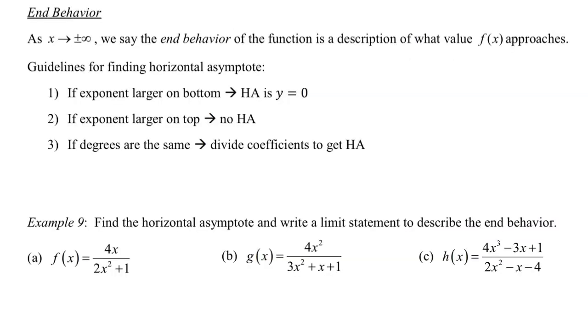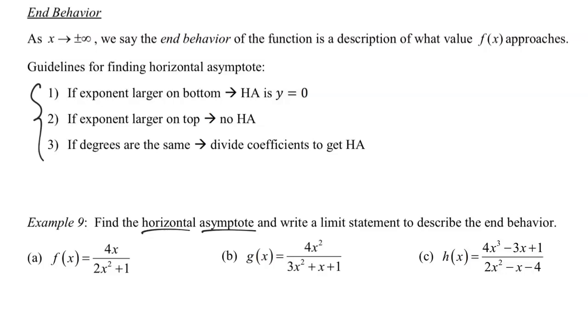Okay, finally in section 1.2, we're going to discuss end behavior, and end behavior goes along with horizontal asymptotes. So we just discussed vertical asymptotes, now we're going to talk about horizontal asymptotes, and there is a very straightforward way of finding a horizontal asymptote. It's going to be using these guidelines here, and I'm going to give you a nice acronym that should help you keep this information organized.